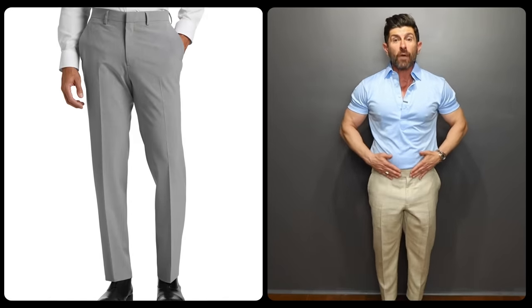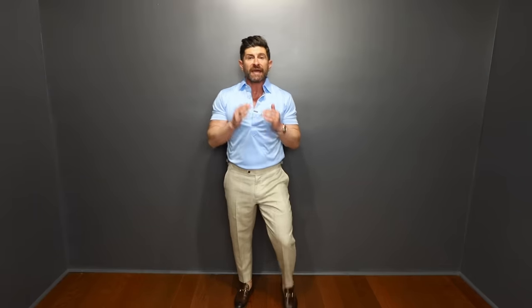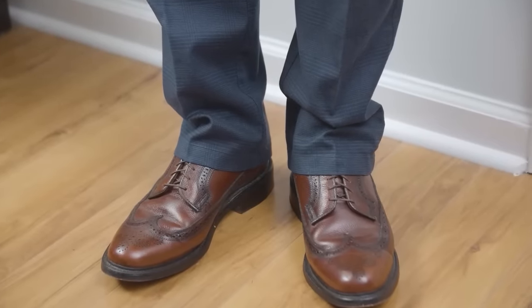I'd recommend going with no belt or some type of side adjustment tabs. In terms of the legs, you've got to make sure they are tapered — if it's wide at the bottom, it's going to make you look short. One alteration many guys neglect is tapering down by the ankle, which is critical for short guys to elongate the leg. Also, the crotch of the pants — you should be able to reach down and grab your junk; if you're grabbing a bunch of extra fabric, it's wrong and will make your legs look super short. At your ankle, you don't want fabric puddling. And if you're tall, too much ankle exposure makes your pants look too short, but they also shouldn't be so long that the back is touching your heel.